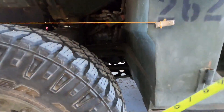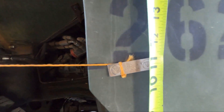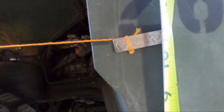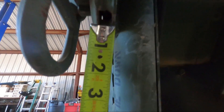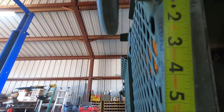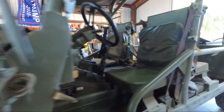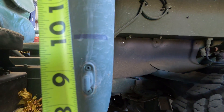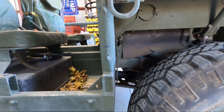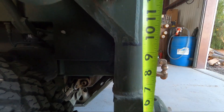Check your Growler with the dimensions I showed you on mine. If it's not right, remark it. If yours doesn't have the marks, here are the measurements: from the corner of the outer body, that mark should be about 11 inches - maybe just a little bit below. On the front, measuring down from the corner of the tie-down bracket, it should be at six inches. That's the driver's side front. On the driver's side rear, measuring from the bottom of the body, it's right about 10 and a quarter inches. The other rear mark is about nine and a half inches.